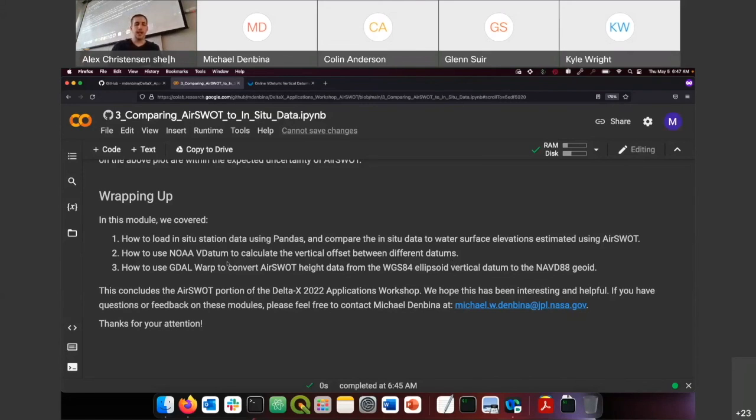I showed you the code, but it didn't quite work on Google Colab, but hopefully this gave you an idea of how to use GDAL warp to also convert the AirSWOT height data from WGS84 to NAVD88. And that's the end of the third module.